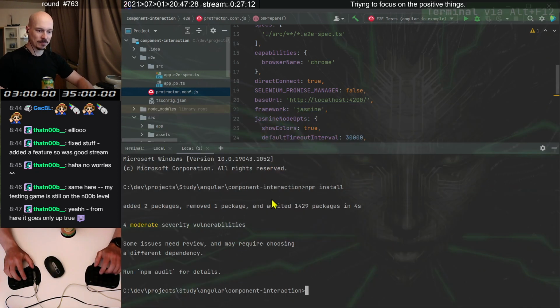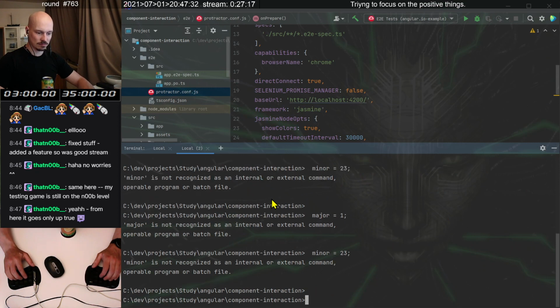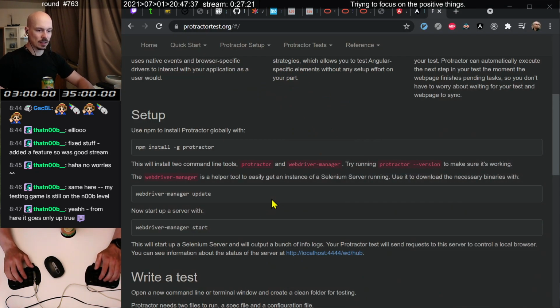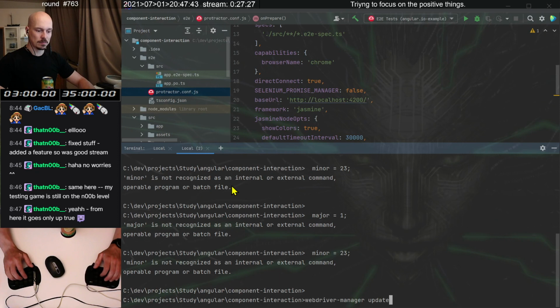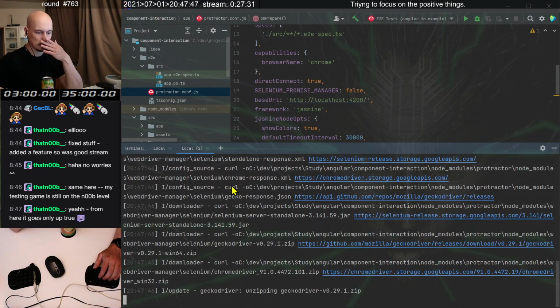Look at that. Okay, so I will try to do this. Okay, I'm pasting something else. So I will take this. Here we go. Now I'll paste it over there.